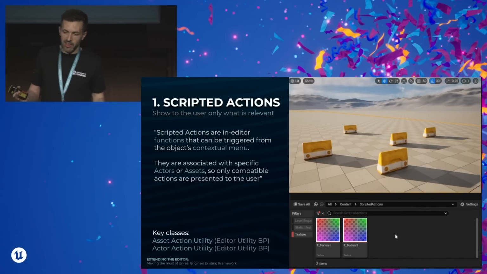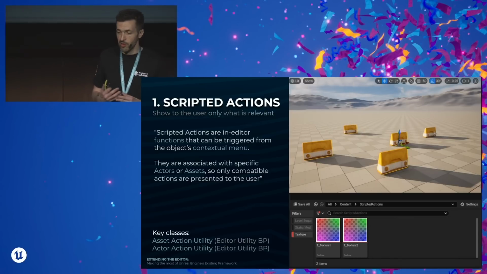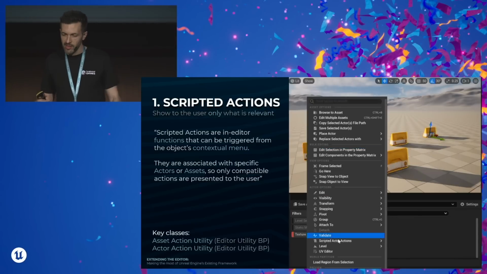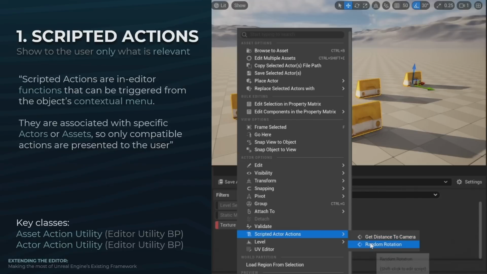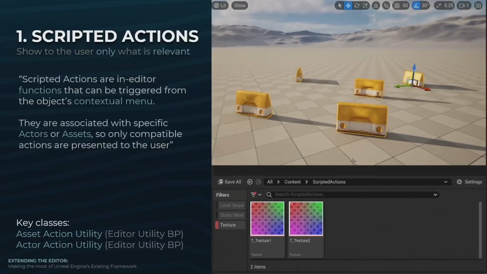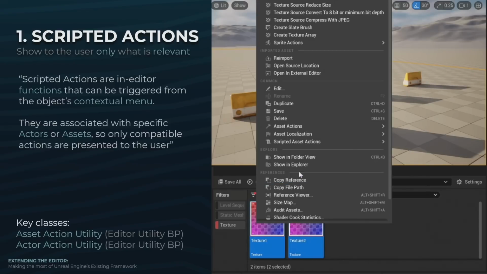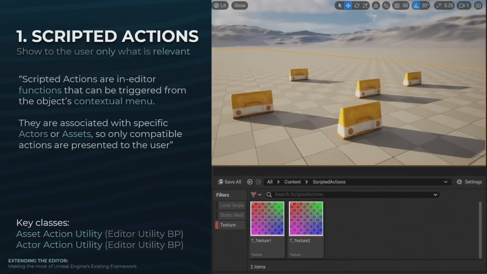So these are actions that are presented to the user only when they are applicable. So here we are right-clicking on some actors, and we can see how random rotation is an option there. It's just a quick way to add a variation. We can do that also on assets. So here we are just applying very simple naming conventions to our textures. And the idea is that if something is not available to use, it shouldn't even be presented to the user.